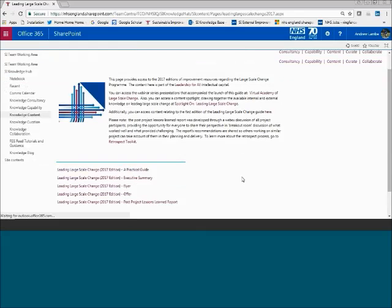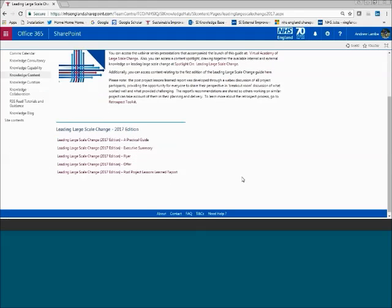And what we've done now is isolated not only the guidance, which is the first link there, but all of the supporting material that was produced alongside that guidance, so the executive summary, the flyer, and the offer. So this compares well with the volume of hits that we saw when we searched, even when we employed phrases and Boolean operators. And just to note here, the content also includes a lessons learned report, which collates this project team's know-how that it gained from going through the process to produce this guide.